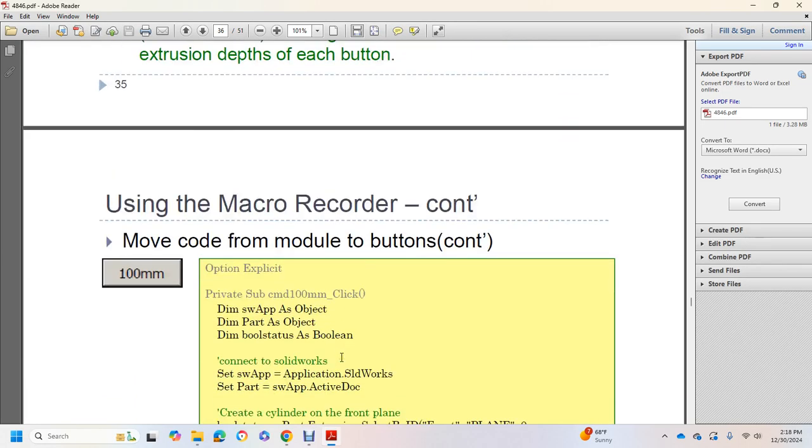Using macro recorder, continued. Move code from module to the buttons, continued. Private Sub command 100 millimeter click.